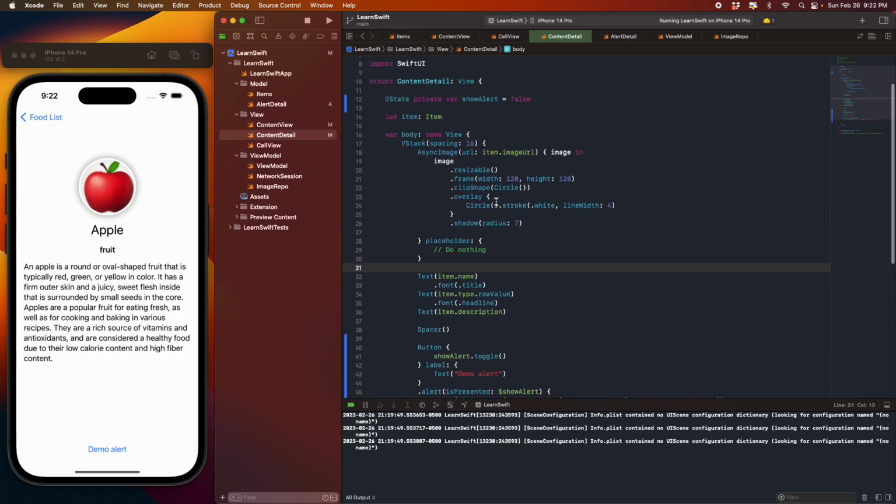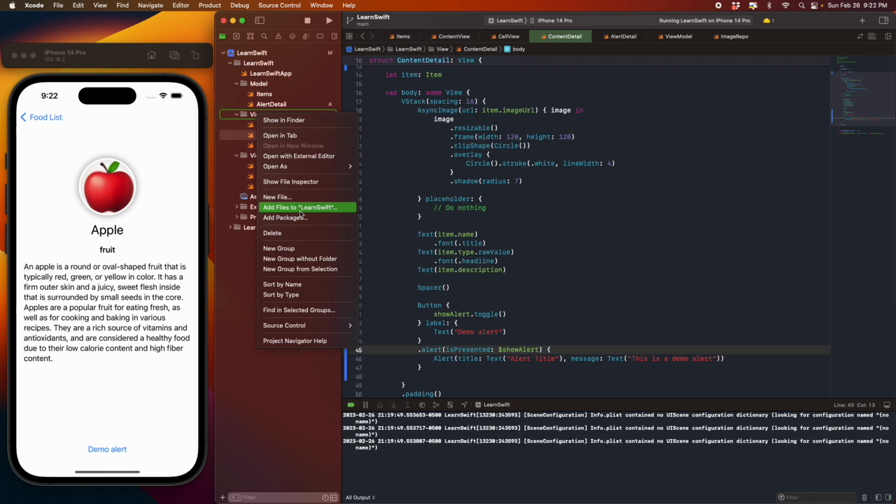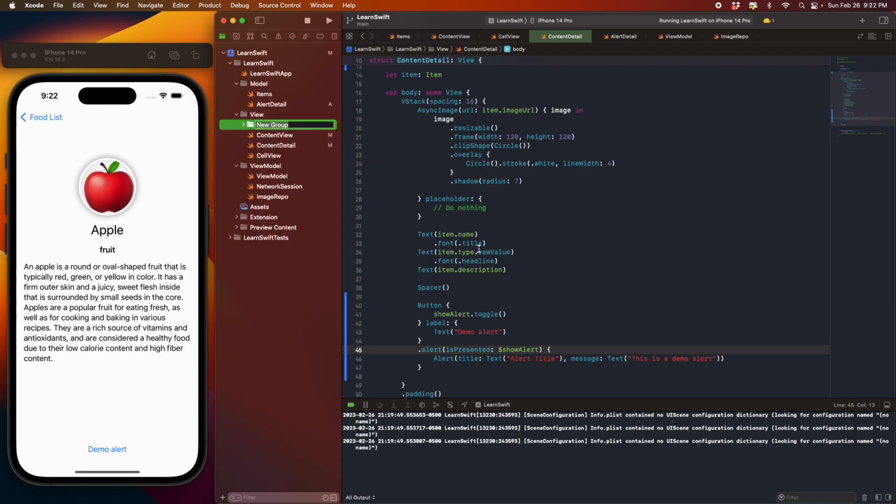Okay, so next, in order to show that custom alert properly and all over the place, we will need the help of a particularly useful tool in SwiftUI. It's called a view modifier. Basically, we want to create an extension of View to have a customized modifier that modifies this particular alert detail whenever we pass it in, so that we can keep the alert simple on each view. So let me go ahead and create that custom view modifier here. You will understand once we do that.